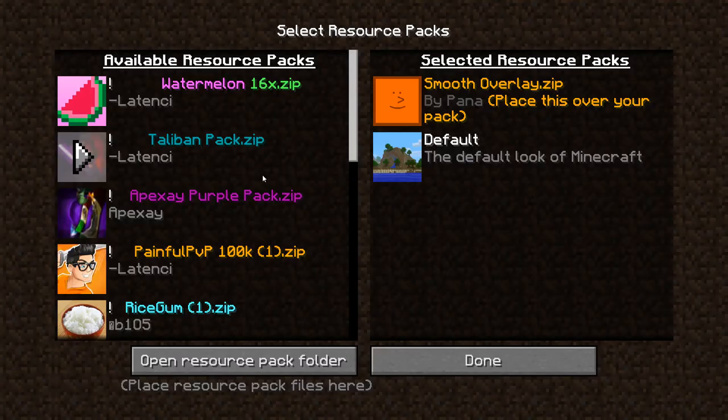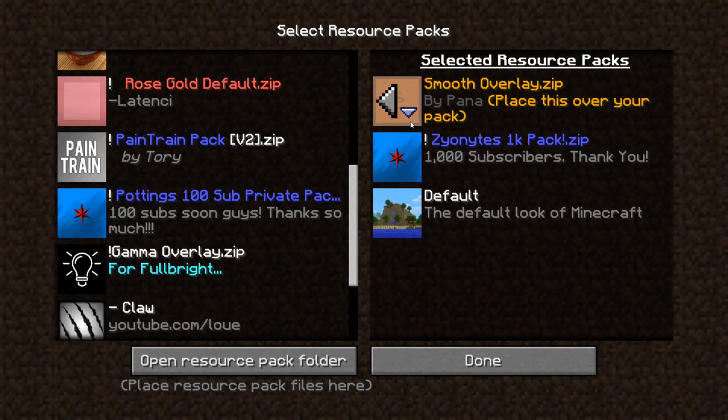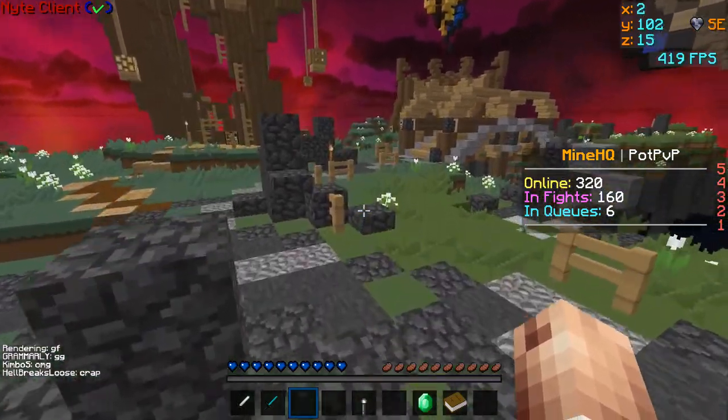Let's just go to resource packs right here. As you can see, this is a remake of his 100 sub private pack. He never actually hit 100 subs, I think, so go and subscribe to him. Let's see if we can get him up. But he remade this pack, so it was my pack. He put a lot of work into this pack, so again, a massive shout out to him. But yeah, this is the 1000 subscribers texture pack, and this is just something I can give back to you guys for showing me support, getting me up to this incredible number.